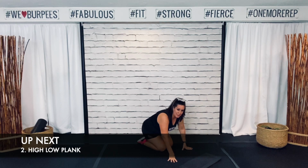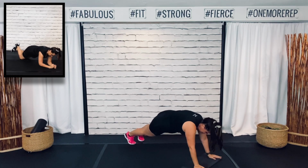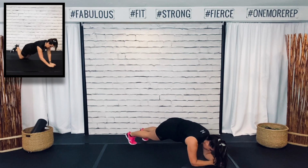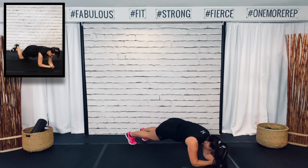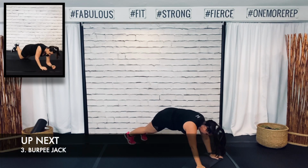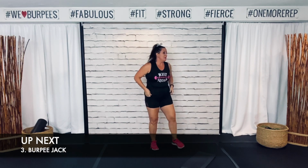All right, we're going to do high-low plank now. Three. Hold that core super tight. High intensity. Going down on your elbow. Pushing up. Now we're going back to that burpee jack. Three, two, one. Good. Low intensity. Come back up. Burpee jack.